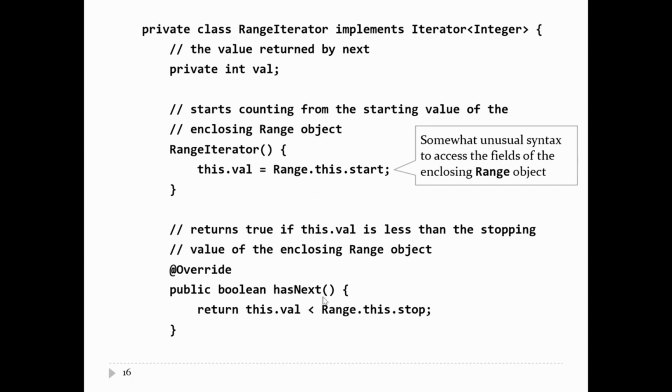All right. So how does hasNext work? Remember, hasNext returns false when the value becomes the last number in the range. If the value is less than the stopping value, you're going to return true. In other words, if you have a range object that starts at 0 and stops at 10, then when value gets to 9, you can call hasNext, and you can call next one more time, because it'll return the 9 and then add 1 to the value.